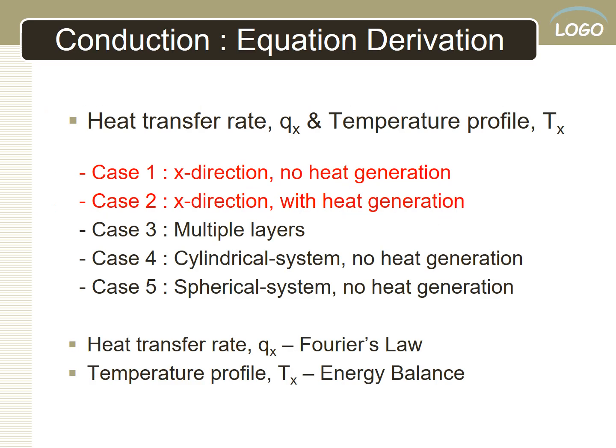Okay, firstly, let's continue our equation derivation. So in our previous lecture, we have gone through case 1 and case 2 for flat plate with and without heat generation. We are going to skip case 3 first. Okay, proceed directly to case number 4, which is a cylindrical system without heat generation.